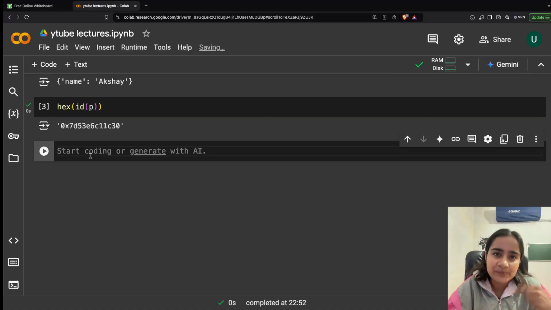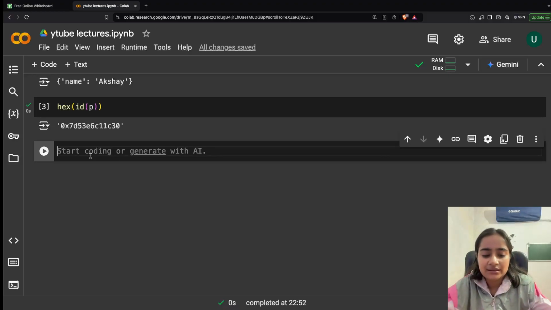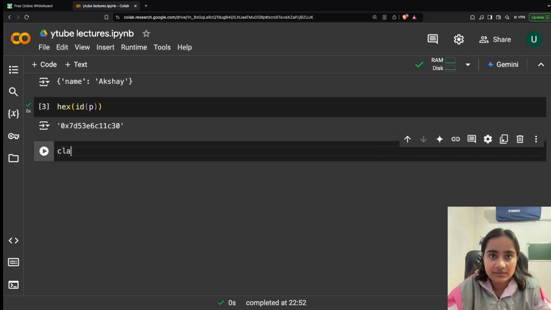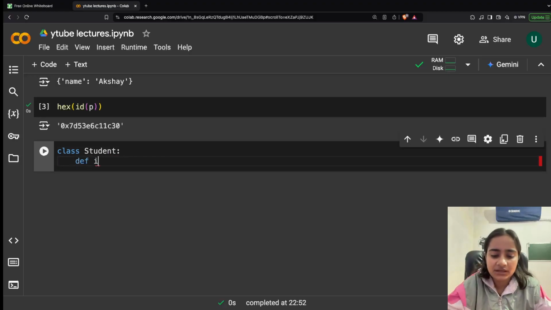If I want to replicate the working of the dunder init method, can I make my own init and it works the same way? Let me try. So if I do class student and I make my own init, it has nothing to do with the normal init.